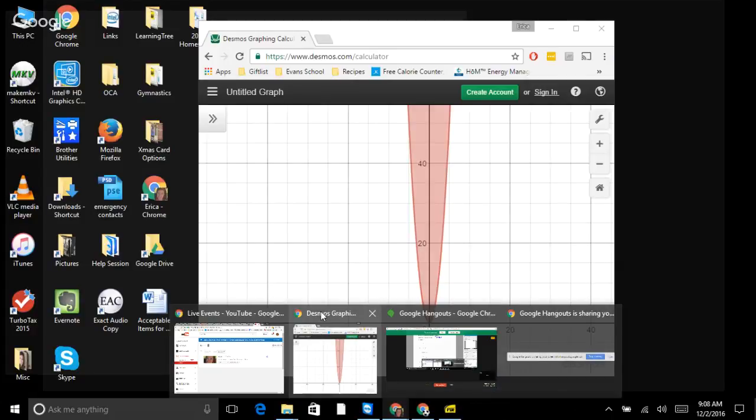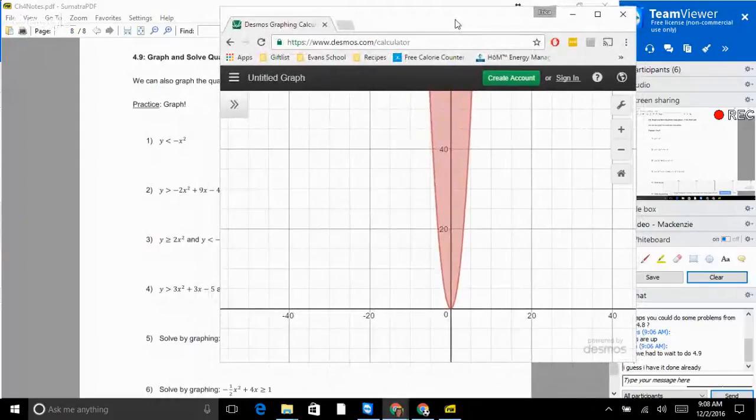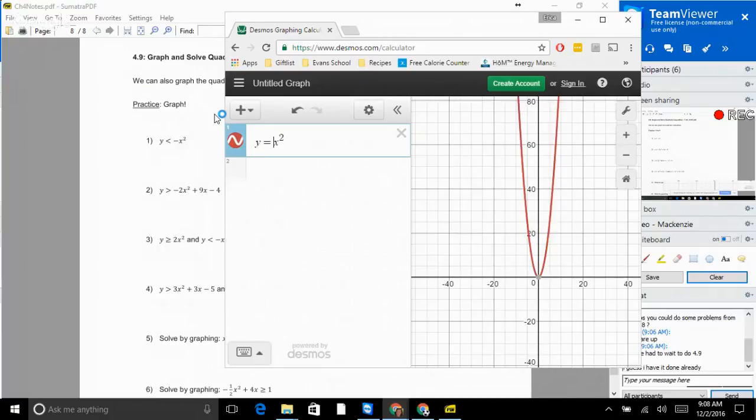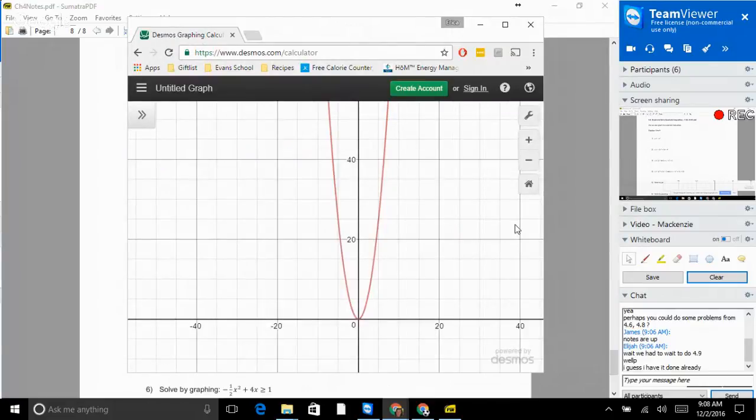This is what we want, our friend Desmos here. So what we're going to do is graph some of these inequalities. Remember, an inequality is just defined by the fact that instead of an equal sign, you have a greater than, less than, greater than or equal to, or less than or equal to sign. That's what makes it an inequality. All right, so the first one that I actually want to look at is, let's do this one, x equals y squared.